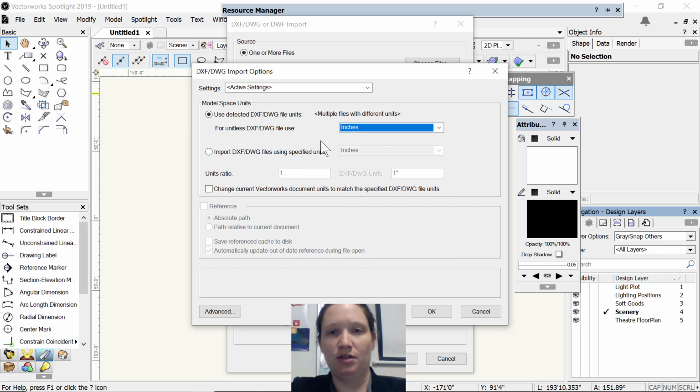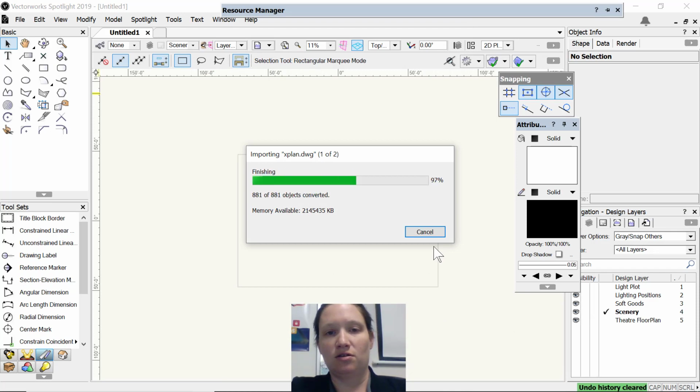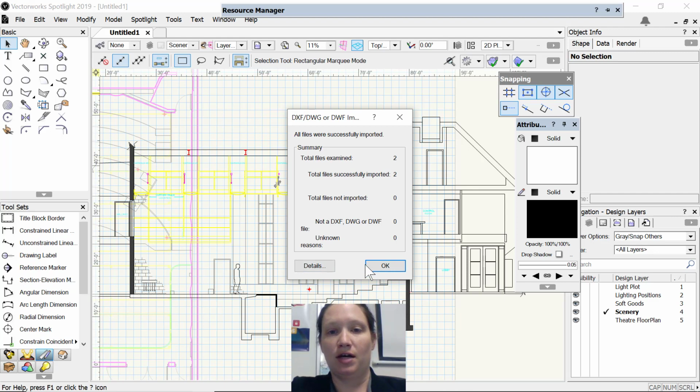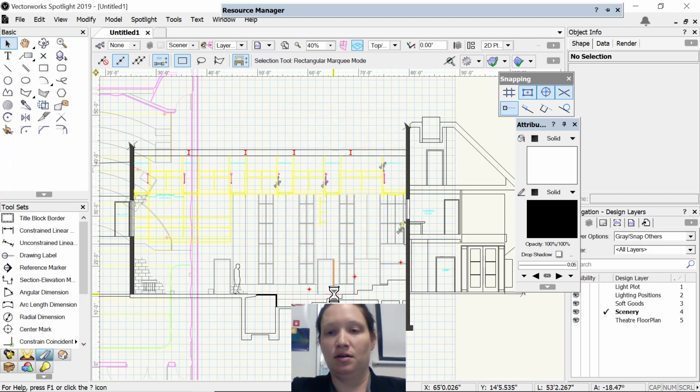Multiple files with different units. What? Inches. I told it inches. Let's see what happens. So 2 files were successfully imported.